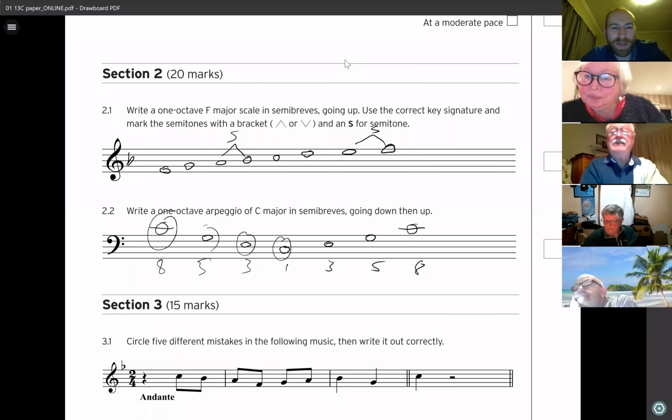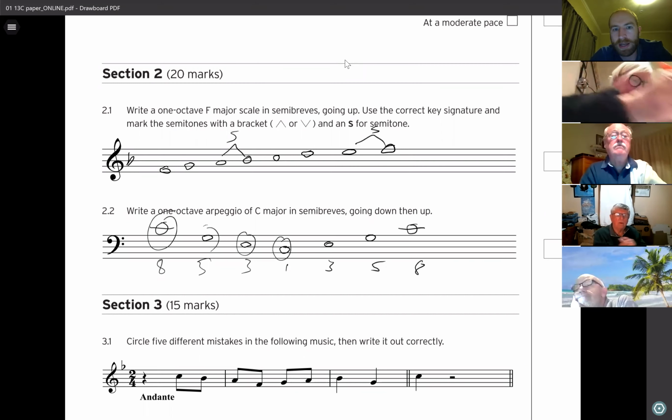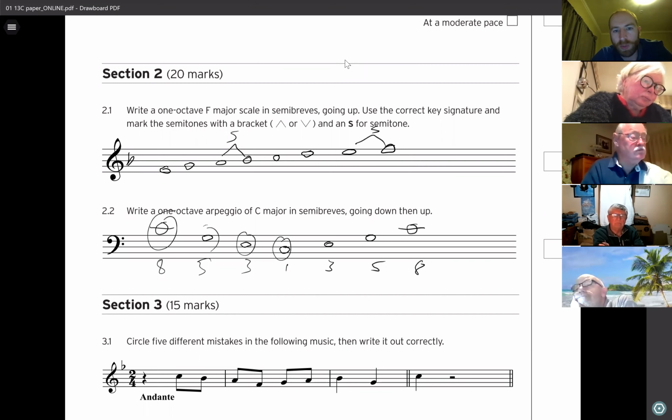So that I know we haven't spoken. Yeah, that's a good thing to know. So when we go through this paper, there might be other things that we haven't talked about yet. An arpeggio is a broken down chord, effectively. We know that our triad uses the 1, 3, and 5 of the scale, and then we just add the octave at the top. So 8, 5, 3, 1, 3, 5, 8. It would sound like.